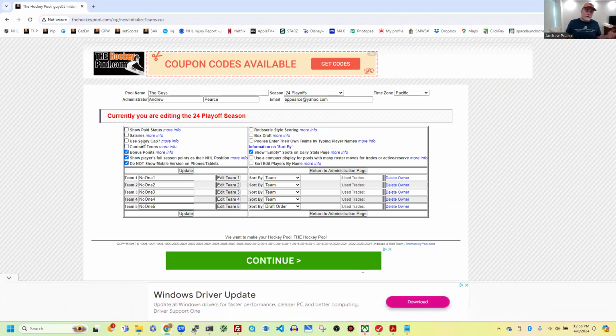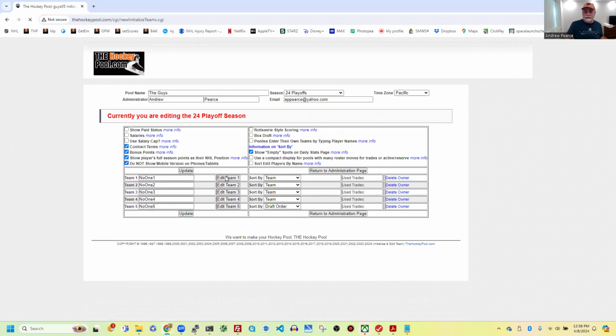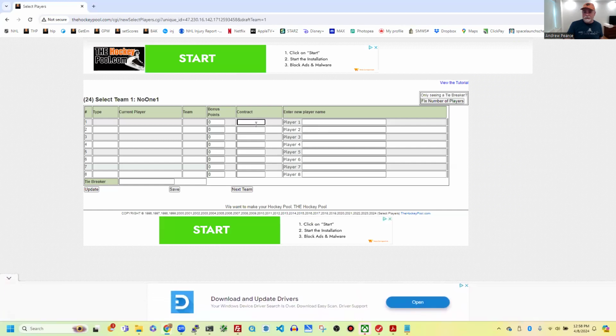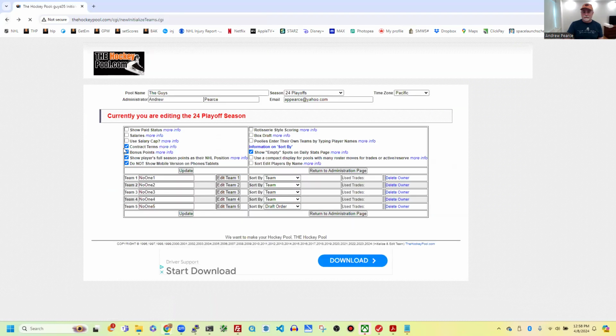Salaries and salary cap, this is generally for regular season pools. There's more information there if you want to follow that. Contract terms, similarly, what it'll let you do is on the admin page here, you can put in a contract dollar, and I think you can also put in some text here, whatever you need to put in there to keep track of if your pool tracks that sort of thing.